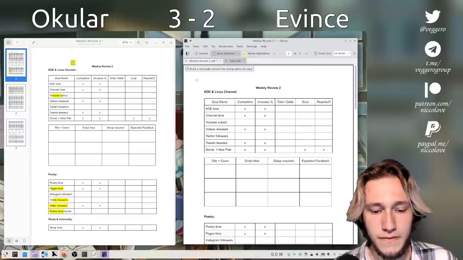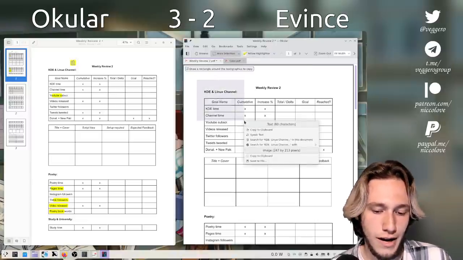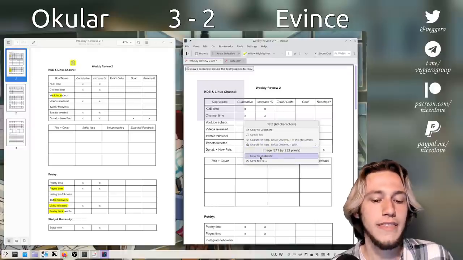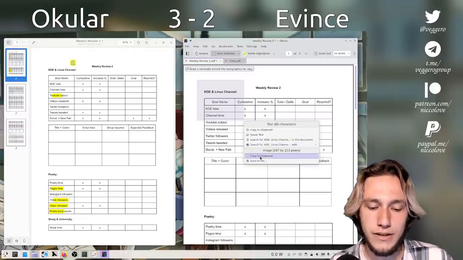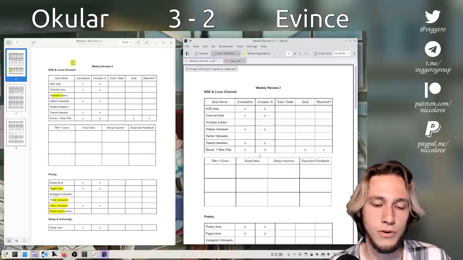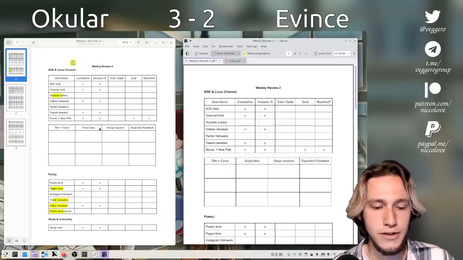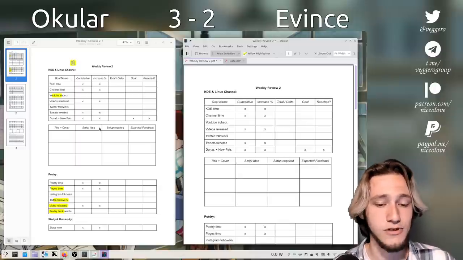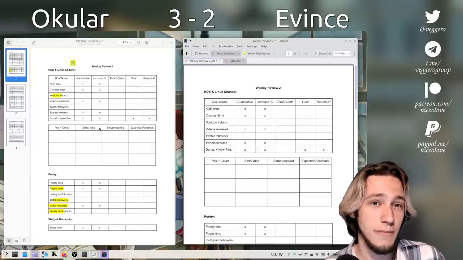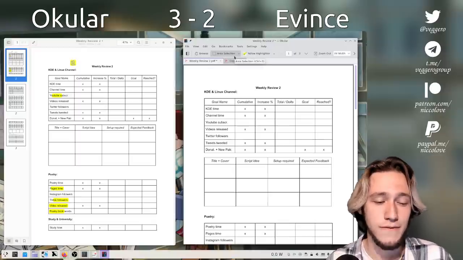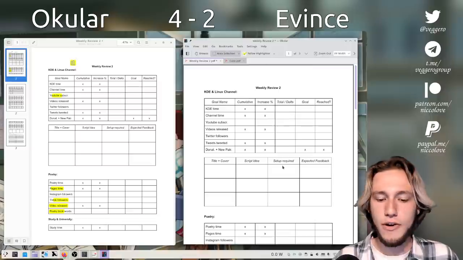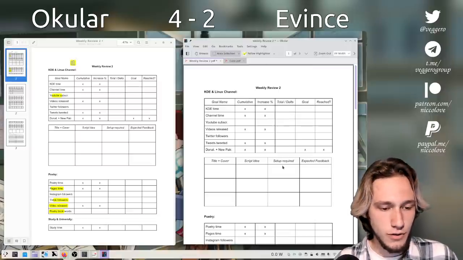But yeah, area selection also allows you to copy the part of the PDF you selected as an image to the clipboard. So you can actually copy paste part of the PDF as if it was an image. So I think this is a strong win for Ocular, because copy pasting both images and text using an area selection is something I've used a lot. However, this video is way too long already.